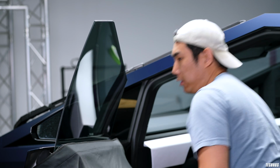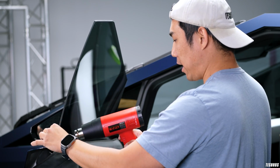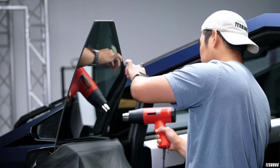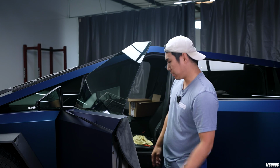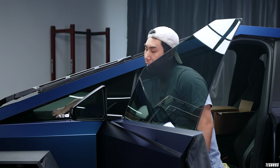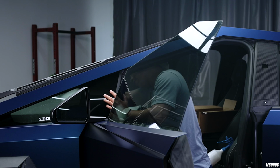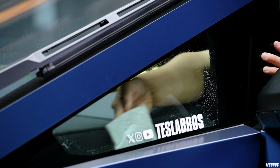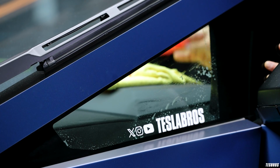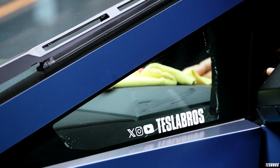So the last part is you could either put it out in the sun or you could just heat the edges. I like hitting the edges. Awesome. So we're not done yet. We have one more area to tint. It's just really hard to access right here. Let's go ahead and get in there. I just like to use another brush. I don't use any razor blade here. Like that, and then use the microfiber to catch some of this.